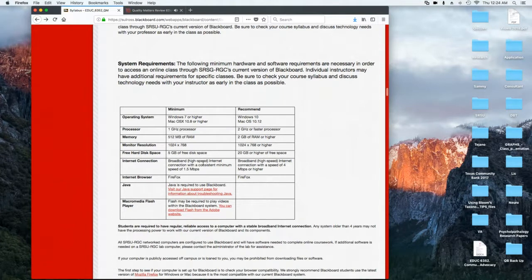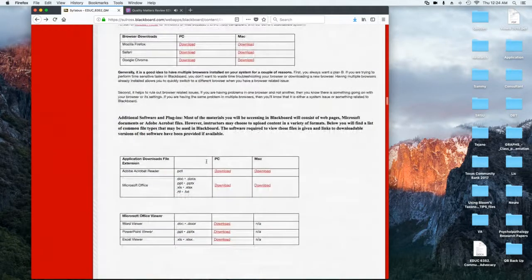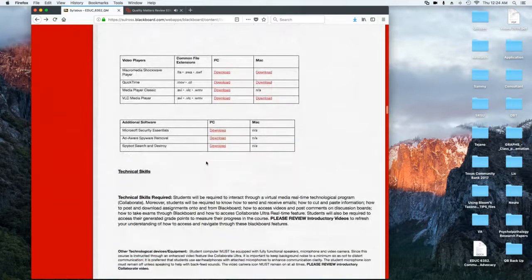These are the specific information, and this is very important because even though a lot of the computers out there right now pretty much already automatically meet the specifications, I wouldn't take that for granted or assume that. I would take your desktop or your laptop, whatever you use, to the IT department, make an appointment, and make sure that you have the proper software, that everything's working well, so that you won't have any problems whenever we're collaborating during our weekly session. So make sure that you do that, because you need to download certain software.